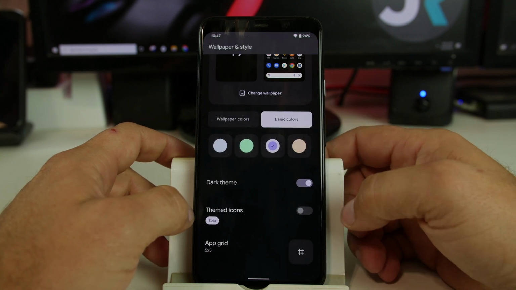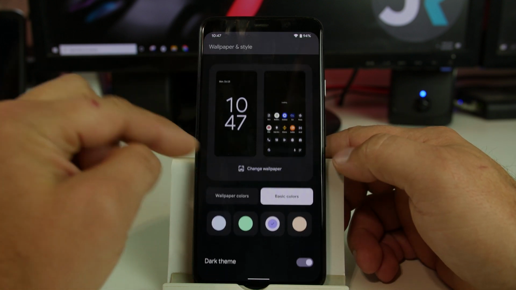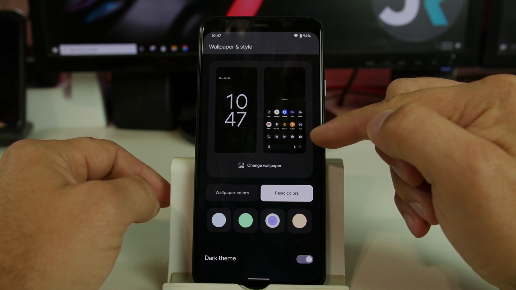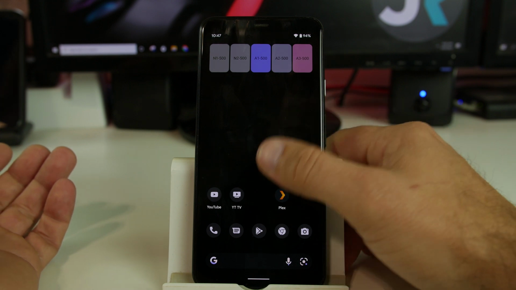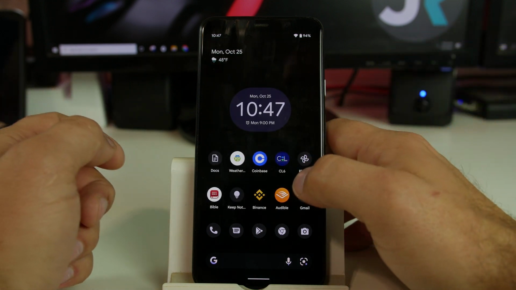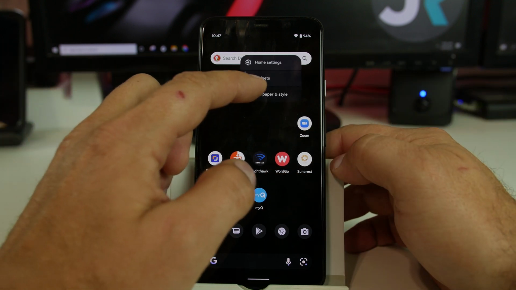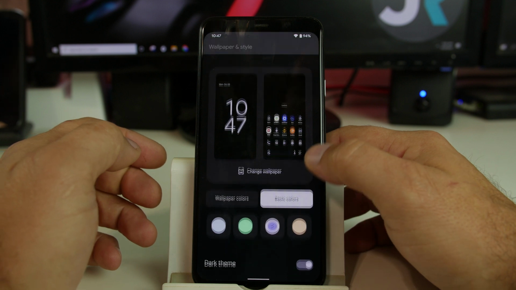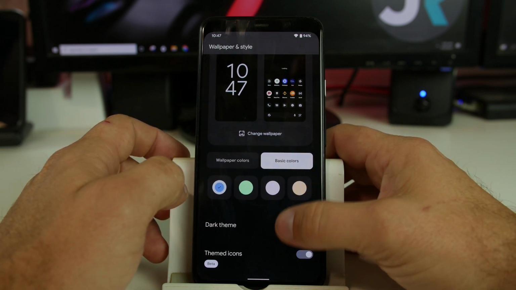The other thing you can do, and it does say it's beta, but you can pick this option. And if you go up here, you can see what it's doing. So it's changing all the icons to a different icon style. See? Anything that's stock or mainly Google, it'll change it. And it'll theme it with the theme option you've chosen. So if you like that, you can do that as well. You know, I'm pretty happy with just the standard blue.